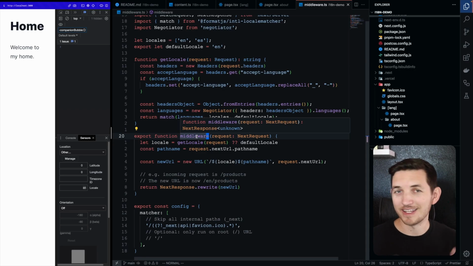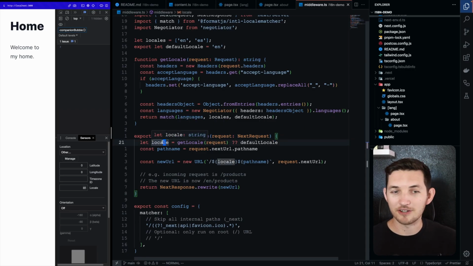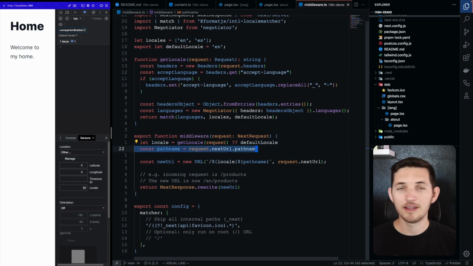Now that we know how to get someone's locale, we can use it in our middleware. So our first line, we're going to grab this locale off of their request. Next, we need this path name. We need to be able to send this user to the actual route in our application that they were trying to get to. If they were trying to get to home, this is just a slash. If they were trying to get to about, like we have in our application, we need to have this ready to go so that we can pass this to the URL that we're going to create. So that's where we have path name.